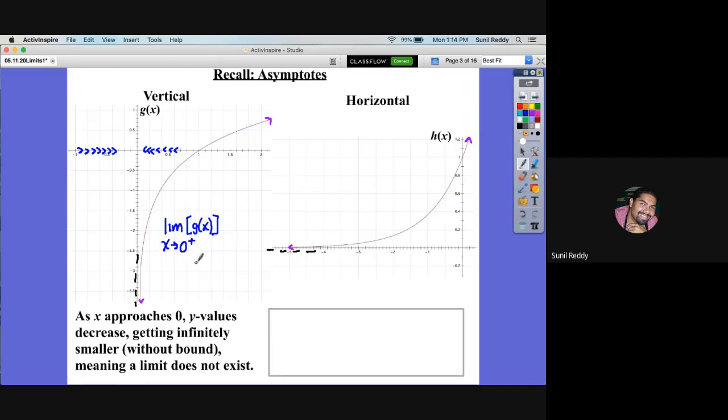If we were approaching from the left-hand side instead, hopefully it's not a big leap to assume that a lot of you would swap out this plus symbol with a negative, and that would be right. Okay, so the superscripts of a plus and a minus mean coming from the right-hand side if it's a plus, or coming from the left-hand side if it's a minus. If neither plus or minus were indicated, it means approaching zero from both sides. But in this function for g of x, the function doesn't exist on the negative side for x values, so that one doesn't pertain. So in what I was writing so far, I have the limit of my function g of x as x approaches zero from the right-hand side of zero.